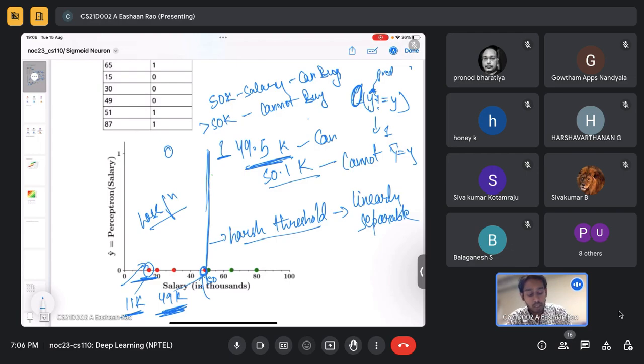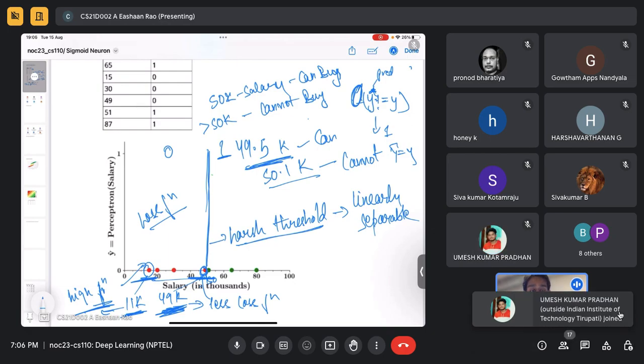But the problem with that is it is keeping the 49k person and the 11k person in the same range. It should give a certain weightage or priority to the 49k as well, maybe as a lower loss function value, or maybe it should give us a high loss function value. So this is one major parameter: the boundary conditions are not being looked at by perceptron learning. It doesn't consider the boundary condition, because of the harsh threshold that we keep as it is.